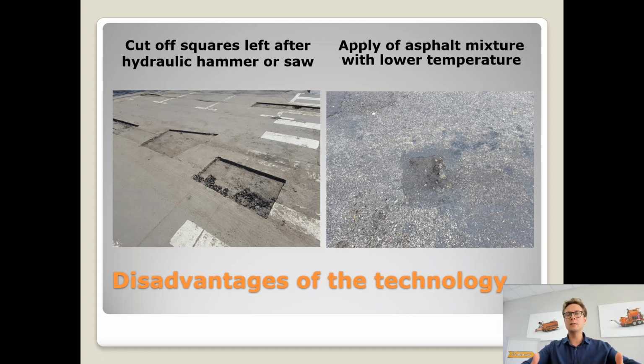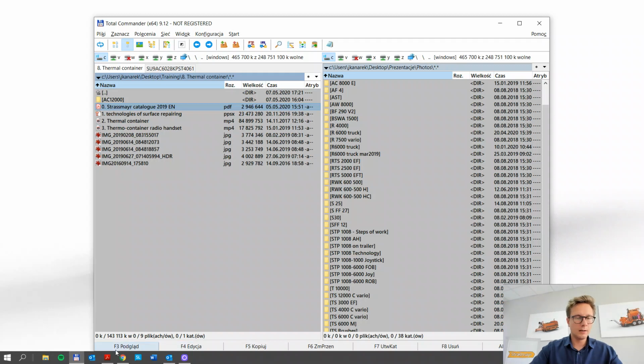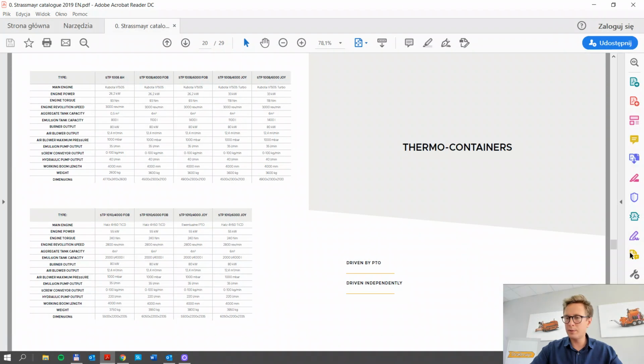Of course, here with the hot asphalt mixture, if you want to do it according to technology, you have to have the thermal container, you want to have a nice pneumatic hammer or a saw, then a compaction plate, 4 people to operate it. So just for me, that just doesn't count. But we know that some people are just used to this technology, and because of the hot asphalt mixture, which is so easy to buy, we still want to build our machines in the best possible way. So let's now go to the catalog that I have prepared for you with our different thermal containers.